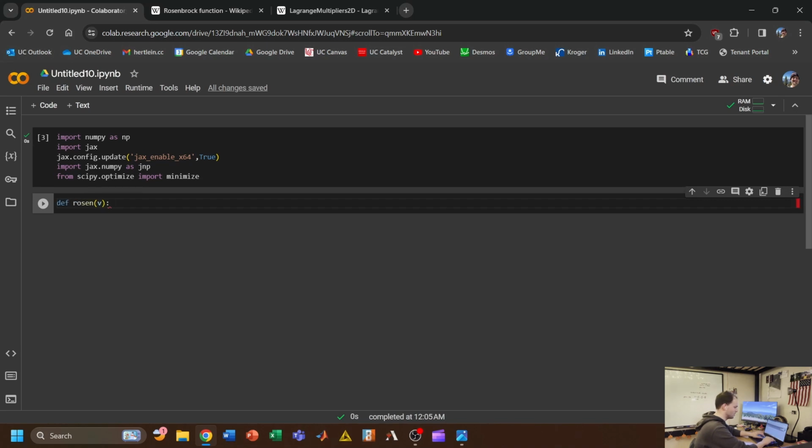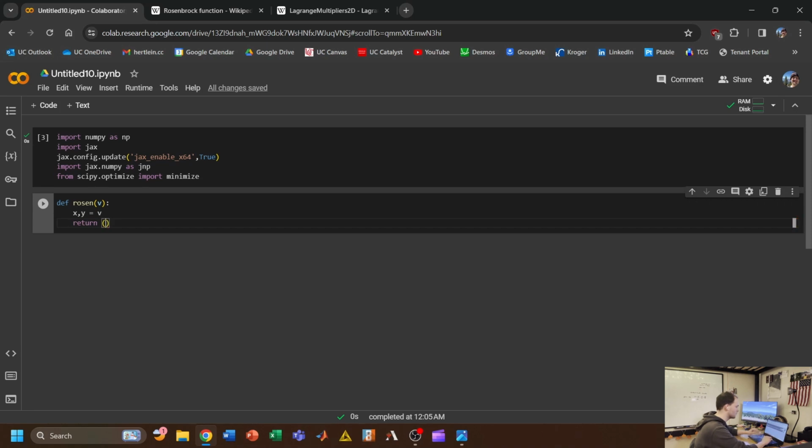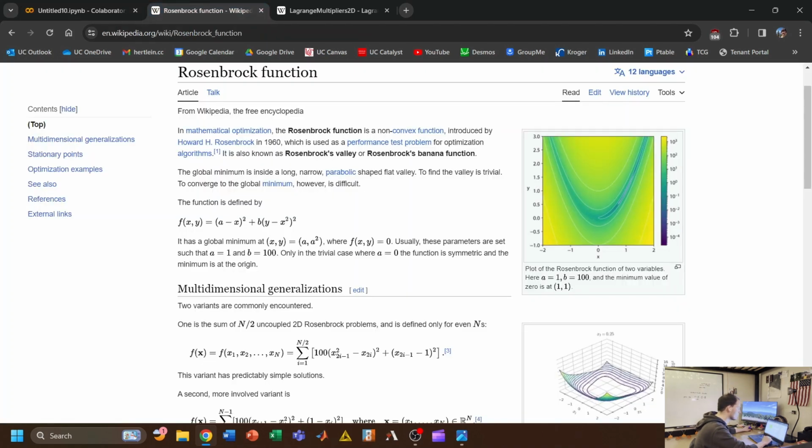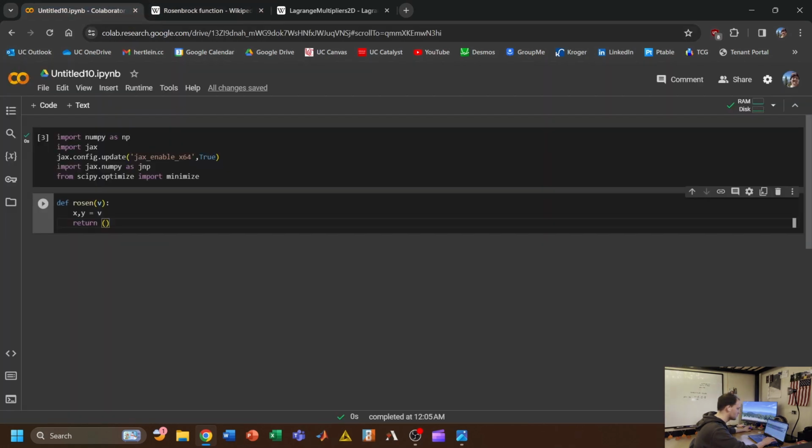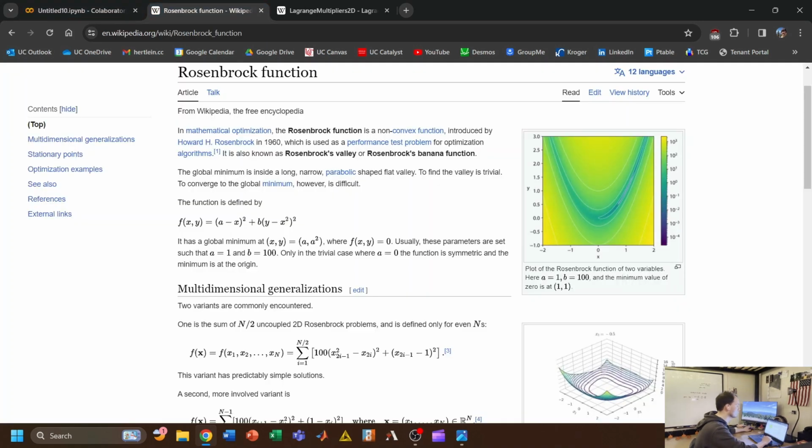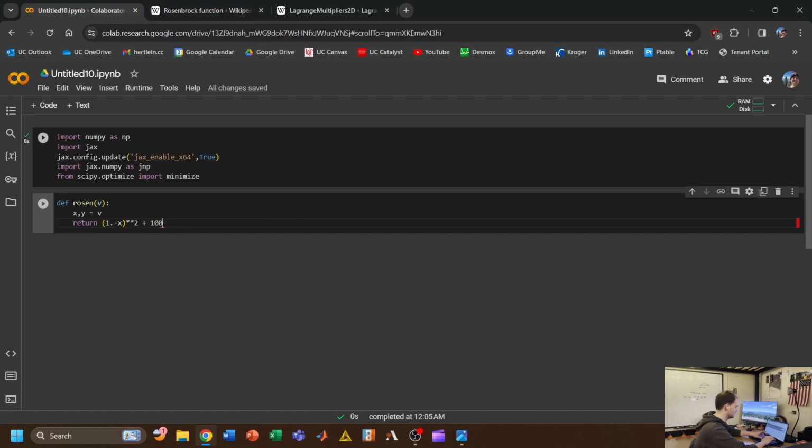So that will pull in an array of two values. We'll unpack that as x and y. Then we will return. Let's go back and look at this real quick. So a is 1, b is 100. Okay, so that's 1 minus x squared plus 100 times y minus x squared squared.